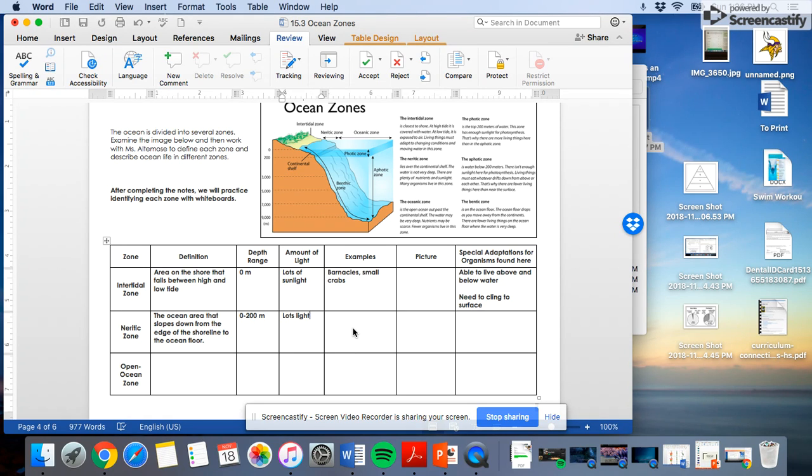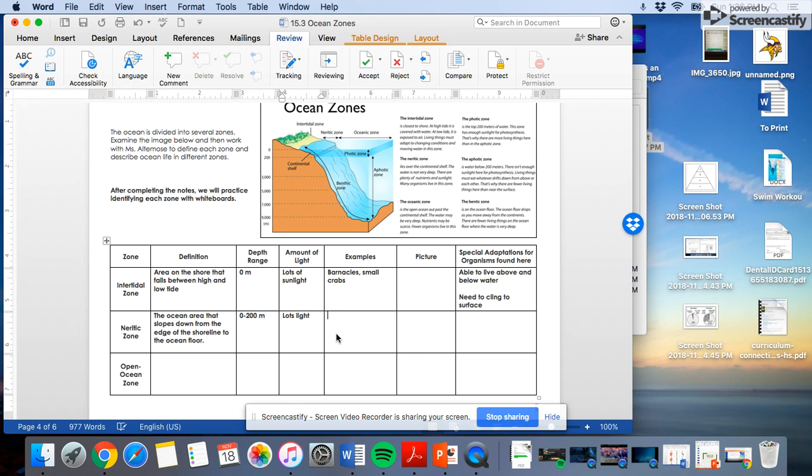This is home to more animals than any other zone because of this. It doesn't have the harsh conditions like the intertidal zone. And what we're going to learn soon is that the open ocean zone doesn't receive sunlight other than right here at the very top of the surface, but nowhere at the bottom. So there are no plants and very few animals, because they have nothing to eat. There's less oxygen and things like that. And so the neritic zone is really where the majority of life in the ocean happens. It's also very beautiful, as we already saw.